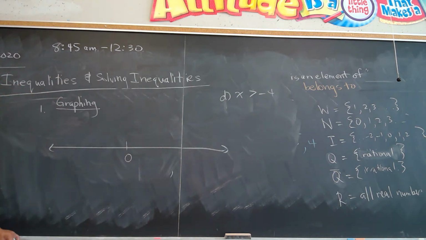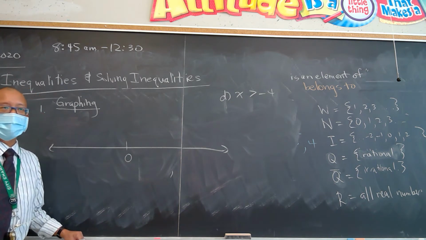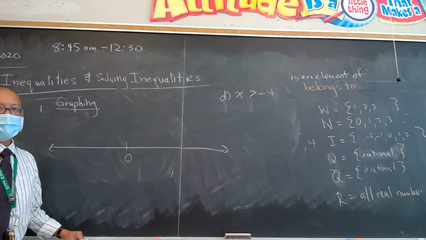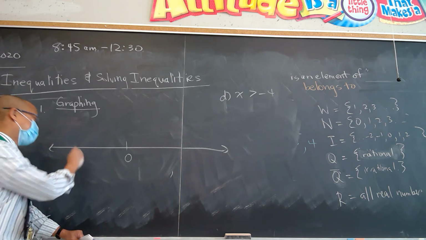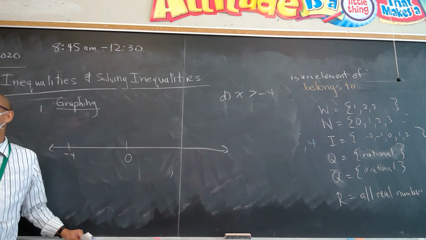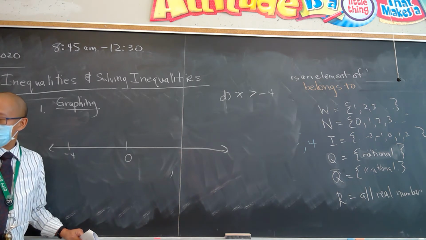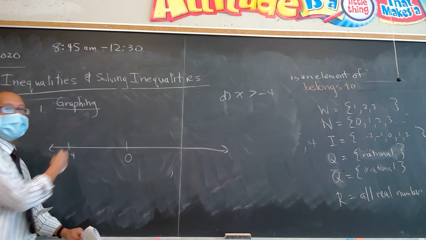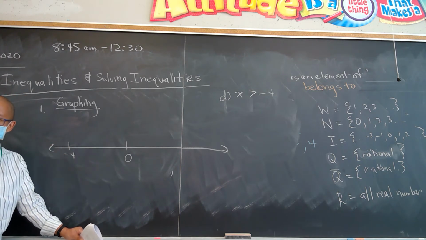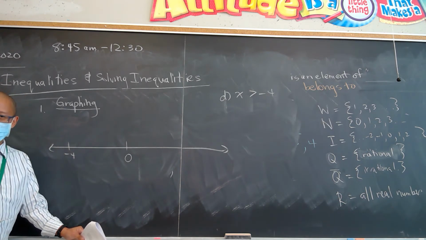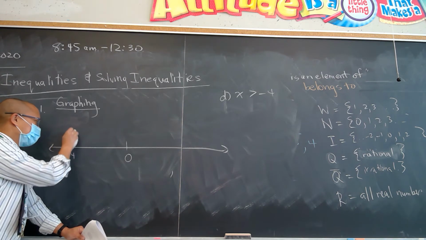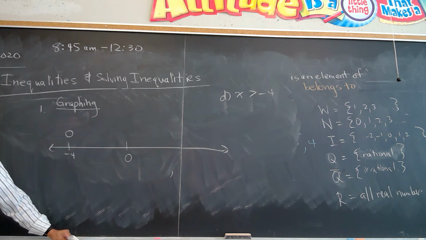Now conceptually, we're choosing numbers that are greater than negative 4. So first of all, let's get a volunteer to tell us what I should draw first on our number line if I wanted to represent this. Bridget. Negative 4. Okay. So I guess it's a 50-50 chance question, whether I use an open circle or a closed circle. So an open circle? An open circle is correct. Again, you can definitely illustrate it however you want on your handout. I put an open circle, right? But now, which direction should we put the arrow? Left or right? You have a 50-50 chance. Bridget again. Right. Towards the right.